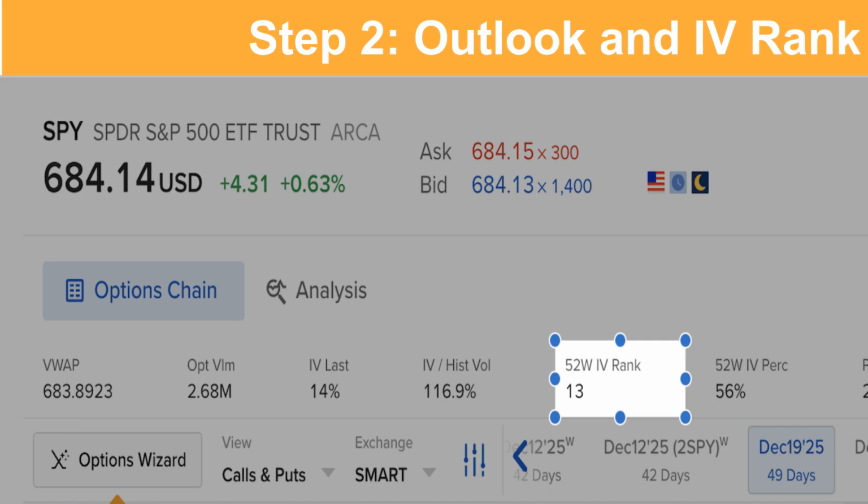So here's an example in your online brokerage account. You can see here the options quote screen, and we have the 52-week IV rank is 13. Now that's very low. Normally we wouldn't place this trade. We would wait for the IV rank to be higher, but because we're trying to demonstrate to you what a short put trade looks like, we're just going to go ahead and place the trade. We would prefer that was closer to 50. And recently we actually did a trade when IV rank spiked up to 50 and we generated twice the premium we're about to get. But again, this is an example we're going to show you.